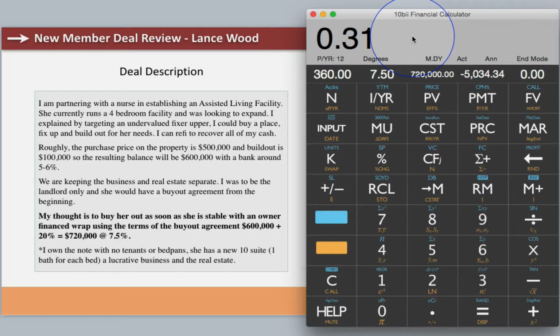But if anyone else has some thoughts, pipe up here. My biggest thought is, how do you protect the underlying financing once you get it? What you're not going to want to face is an untimely call or acceleration of that loan. So I would either work it as a lease option, possibly, or you put it in a trust.